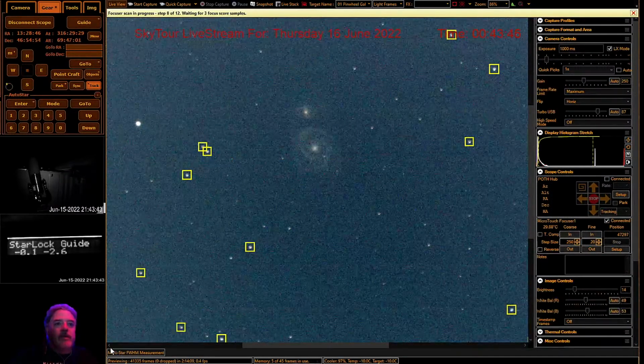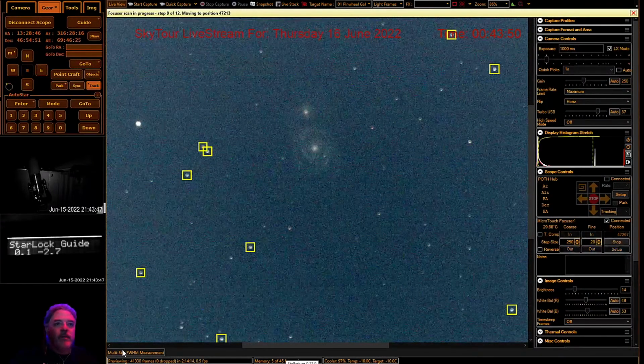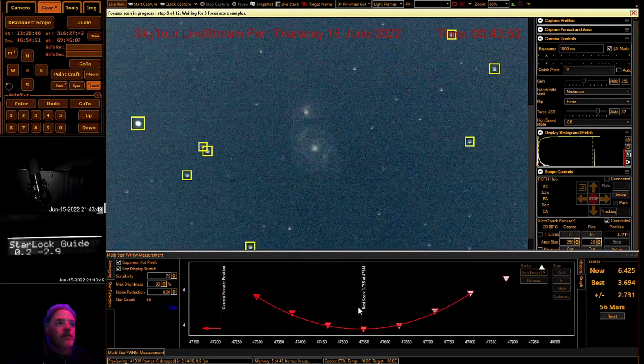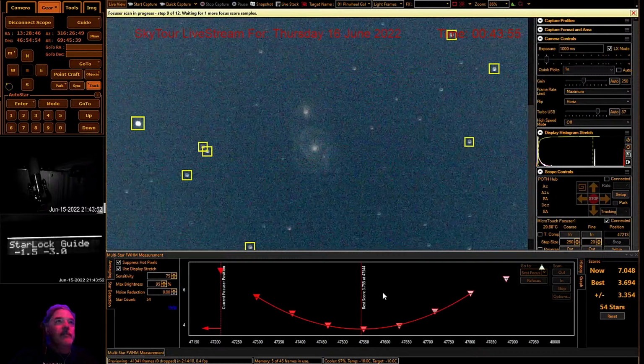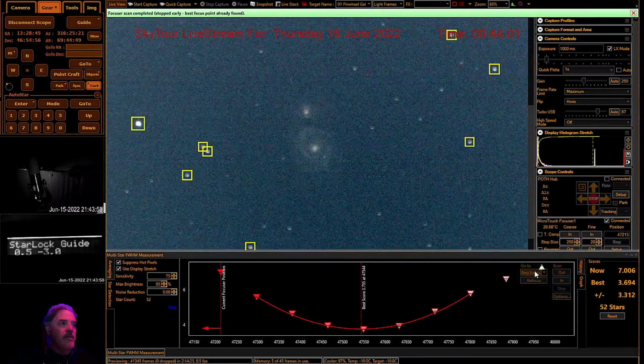All right, so when we come back into our system here, you can now see it's found its central focus point. There we go. And it may abort because it doesn't need to do any more, and it did. Okay, so now we're going to say best focus position.